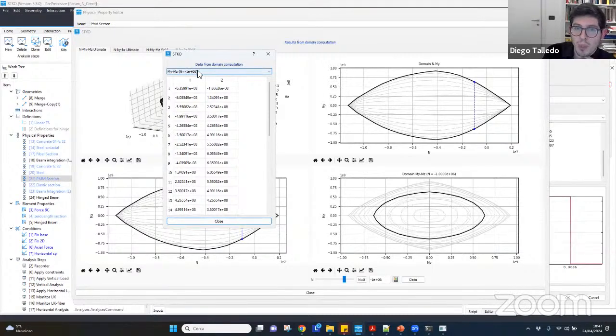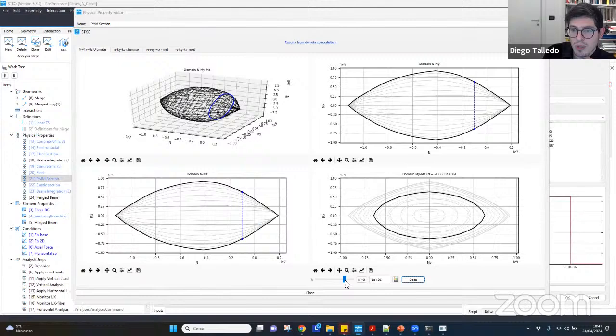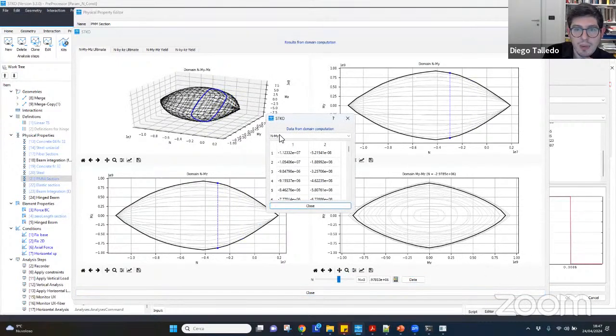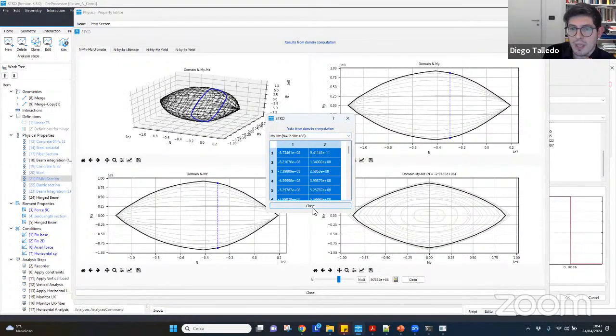It's written within brackets for the N value that you are using. So if I change my N value here, you will see that the data will be updated accordingly. So I can copy and paste this data and use it however I like.